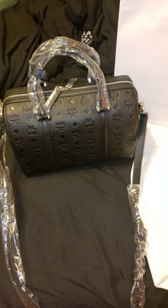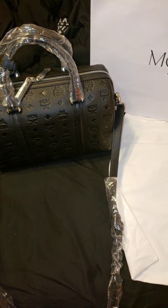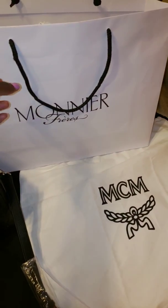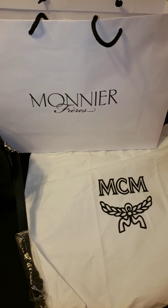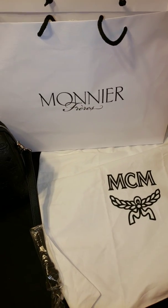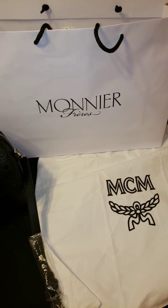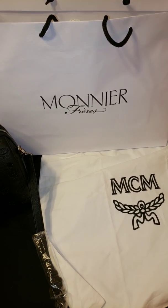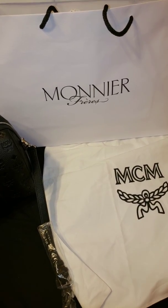I'm thinking about decorating this bag with that blueberry bag charm I got to add a little something to it. This is the site I got it from — if y'all Google this site, it is based out of Paris, France. What made me feel more comfortable about purchasing from the site is I called the customer service line for U.S. customers and it was based out of New York. I spoke to a real person and it was helpful.